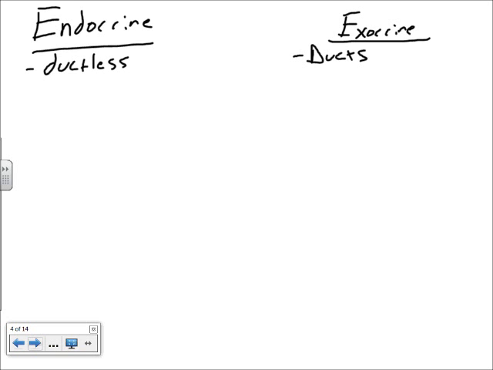Now, I mentioned this earlier, and I'm going to bring this up again, that basically glands are derived from epithelial tissue, and they start to develop during embryonic development at certain stages, and we don't need to get into all of the detail about that, but endocrine glands wind up giving up their ducts. So essentially, an endocrine gland is going to be a cluster of cells, so endocrine glands are multicellular glands that produce, store, and secrete their hormones, like the thyroid gland or the anterior pituitary gland, or the testes or the ovaries, and so on.